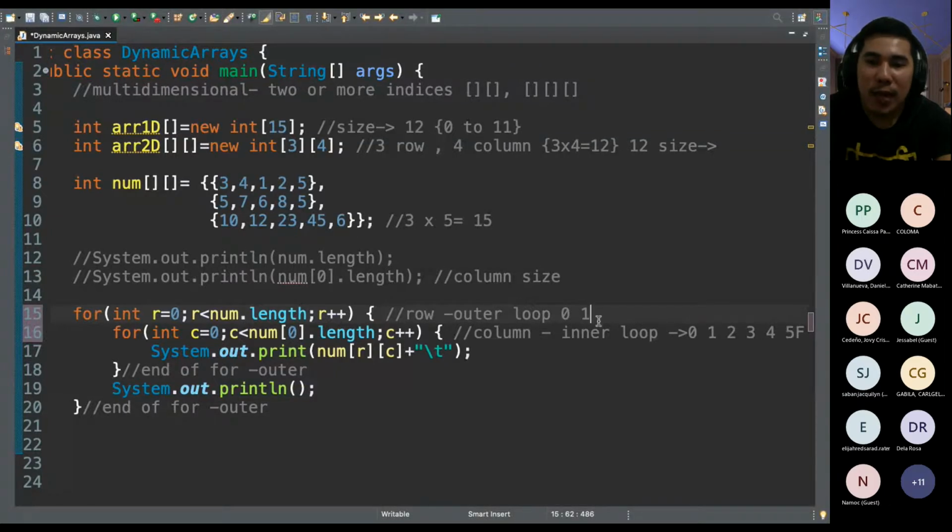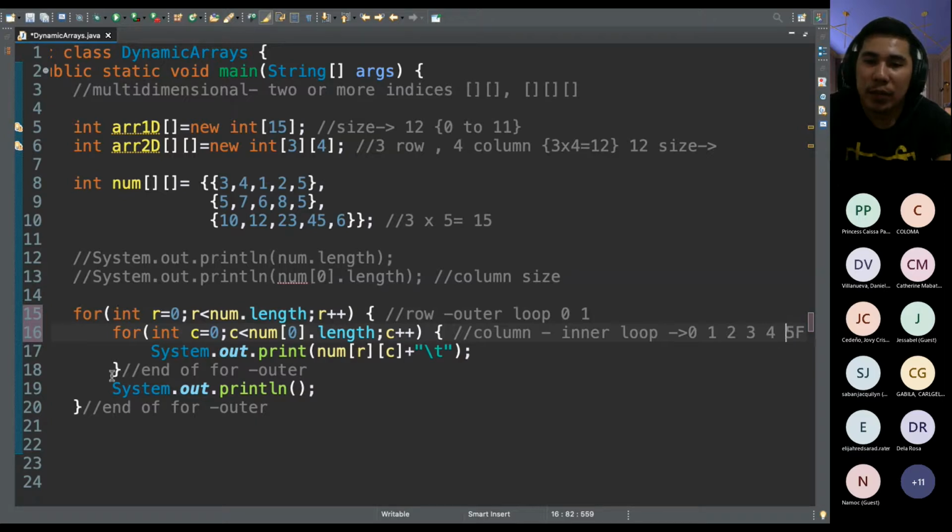So, karon kay 1 man ni, true man ni, therefore, balik na po siya diri sa inner loop which is a C. So, ibalik na po niya ni grid 0, 1, 2, 3, 4. Tapos, every time iterate siya from 0, 1, 2, 3, 4, notice that 1 na ito ang R. So, 1 and 0 will be 5 na. So, 1 and 1 will be 7. 1 and 2 will be 6. 1 and 3 will be 8. 1 and 4 will be 5. So, ayan. Capture na po na niyang 5, 7, 6, and 8. Display niya dere.